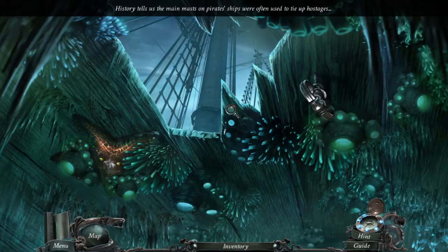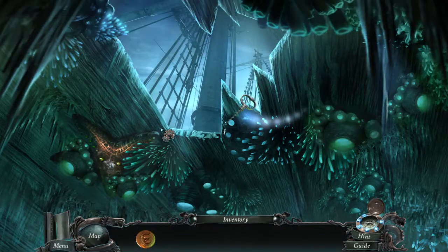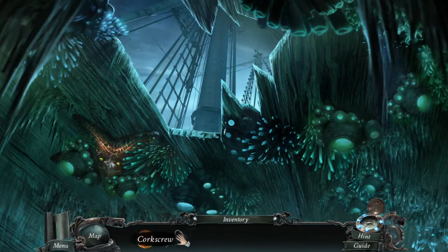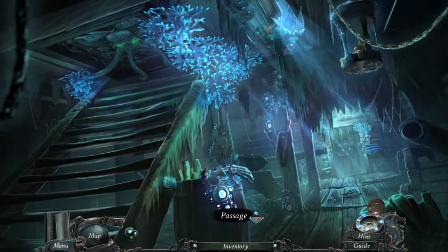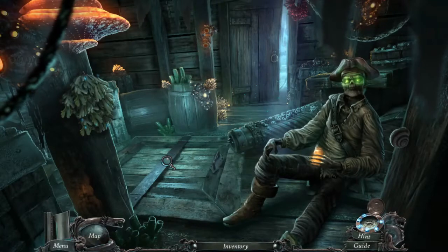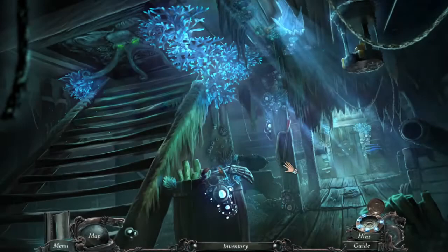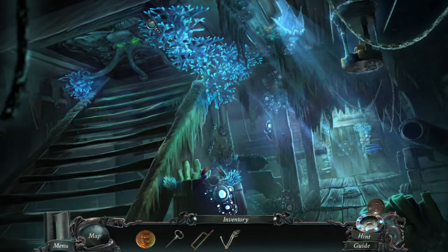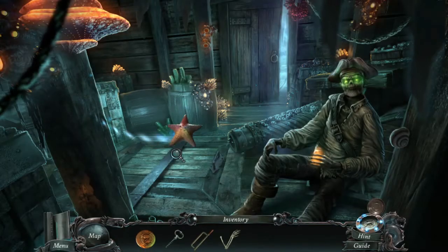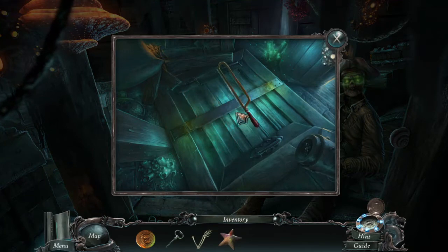History tells us the main mast of pirate ships were often used to help tie up hostages. It's a corkscrew. Why do we need a corkscrew? Alright, let's go ahead and get the stuff. Probably gonna need them. Alright, let's cut this hatch door.